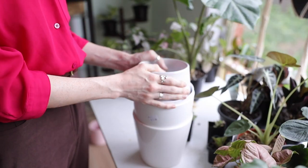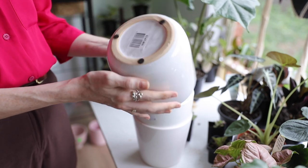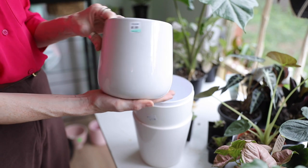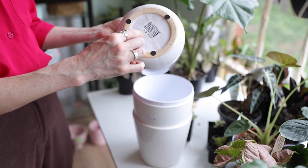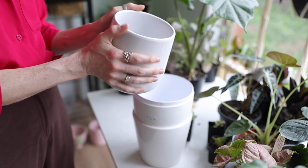Now I have this little stack of white pots that I've slowly accumulated over the past couple of weeks. So this one here, how much was this? $5 at Vinny's, not a bad price. This is ceramic and it's got a really, really nice shape to it. It's also got a barcode here on the bottom of it, and I think that it's a relatively new piece. It's probably from a Kmart or a Target or something like that.